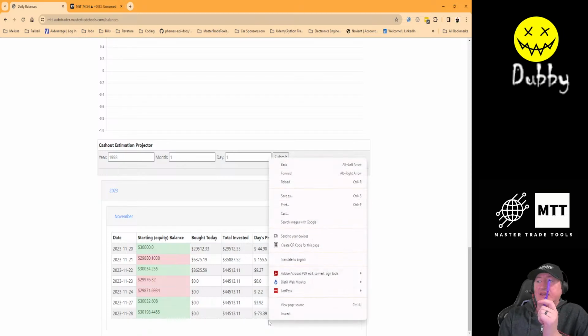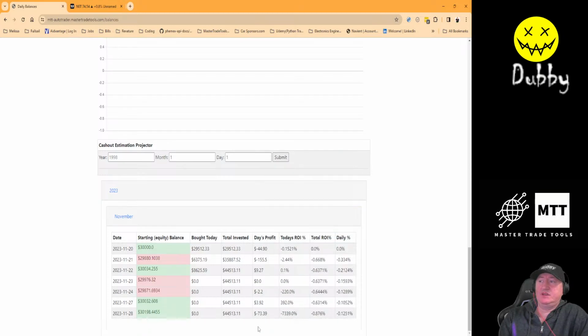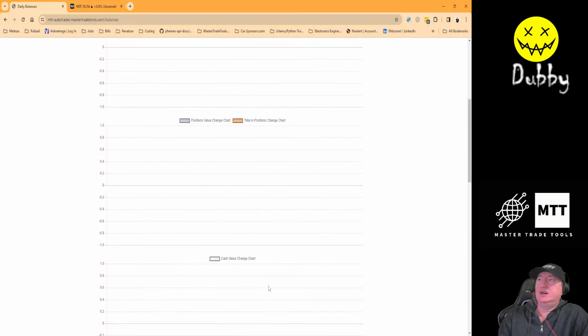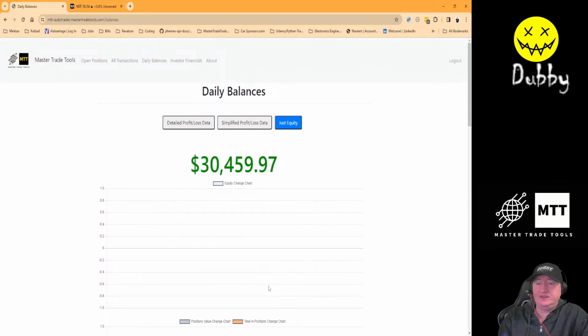However, even though we have been closing out, I told you we're going to be closing out these positions that were initially going to start going bearish from the start and getting stopped out. So that's fine. We've lost 44 in a couple positions, 155 on this position, and $73 yesterday in total positions that we got stopped out at. But even despite that, if we were to close out all of our positions right now, we would be sitting at a $459.97 profit from our initial $30,000, which is really good.